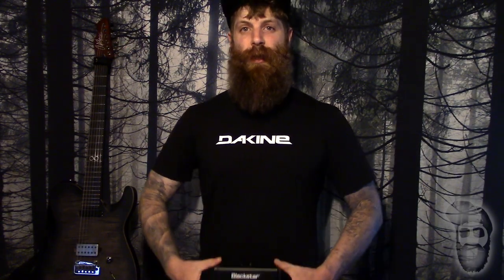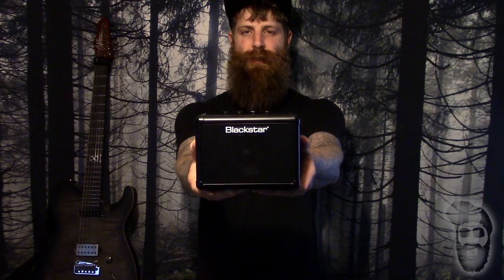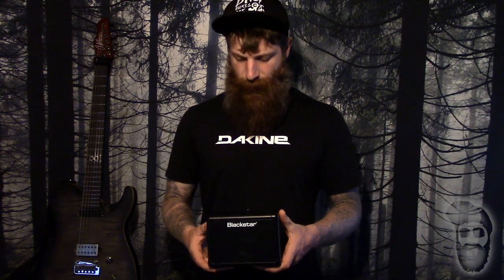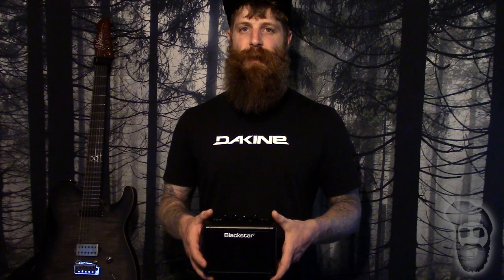Today, we're going to take a look and listen at this, which is the Blackstar Fly 3-watt portable amp. You can pick them up for like $65. It actually sounds amazing for what it is. It's portable, so it does run on batteries, or you can use the adapter that doesn't come with it. You have to buy that separately.